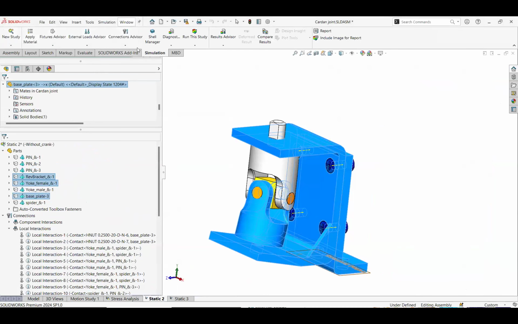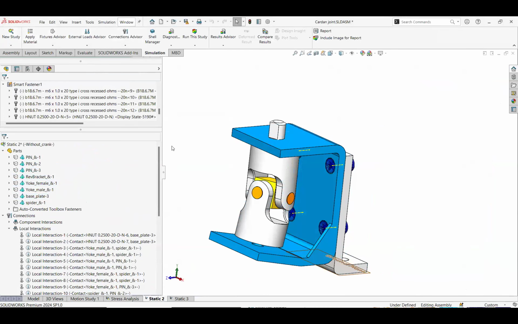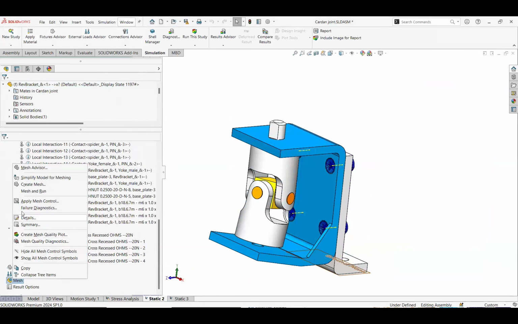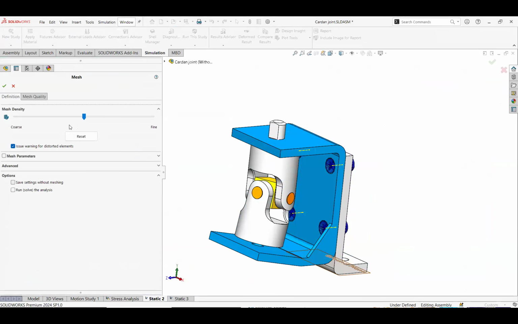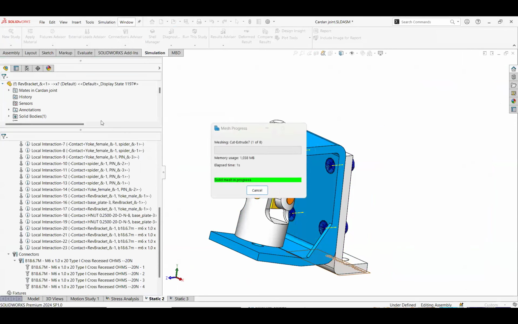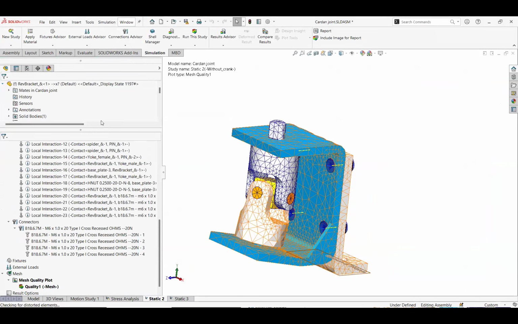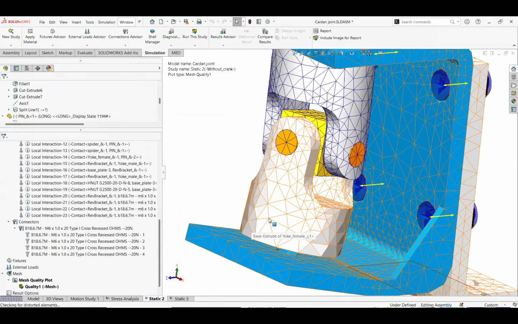Perfect. So now that I've told it which ones to do high quality with and which ones to do draft quality with, I can go in, regular mesh the model and apply these calculation nodes. I can click OK, and now I can see some of the mesh color is orange, and some are dark blue or navy blue. The orange represents draft quality elements, and the dark blue represents high quality elements.